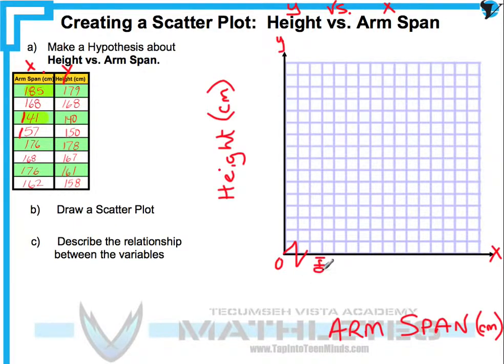And since we have to make it up to about 185, it looks like 140, 150, 160, 170. Looks like going up by 5s. I'm just going to skip every other. So you'll notice here it was 140, then 145. Here's 150, 155, 160, 165, 170, and 190. We'll even go all the way to 200. Allow us to make some predictions. Notice how we're going up by 10s each time. Whatever you choose as your scale, you must stay consistent to that.